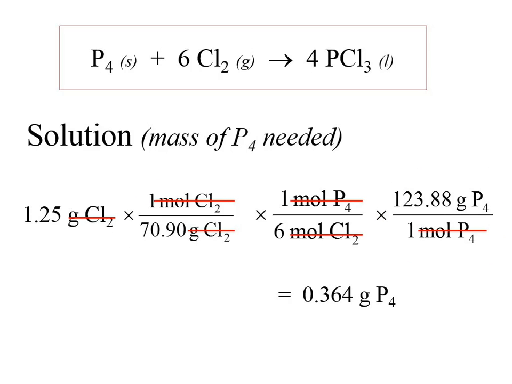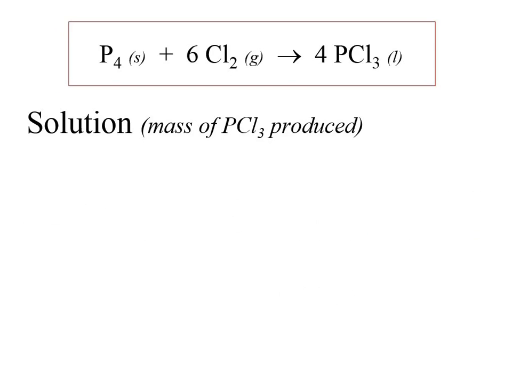So I'll give you a little bit of time. You can work together, you know, this isn't that sort of quiz. But I want you to do the same thing now for this one. And I want a separate piece of paper so I can take a look at it. So in this case, this is problem B. Basically, you have that 1.25 grams of Cl2, and you're supposed to get to grams of PCl3.